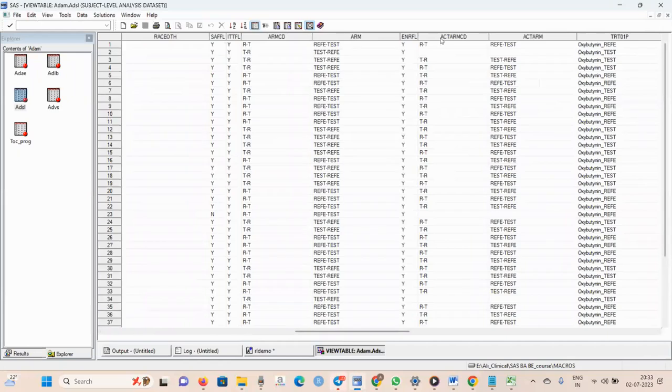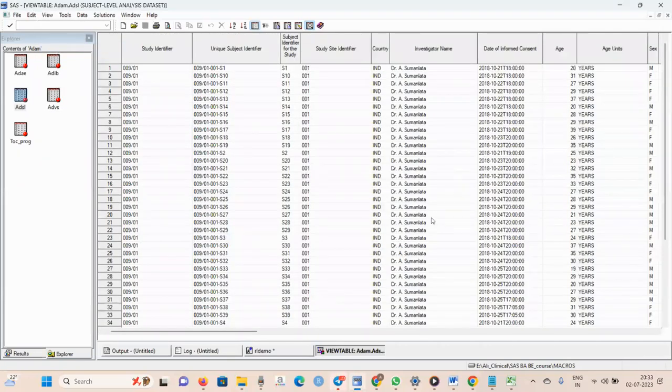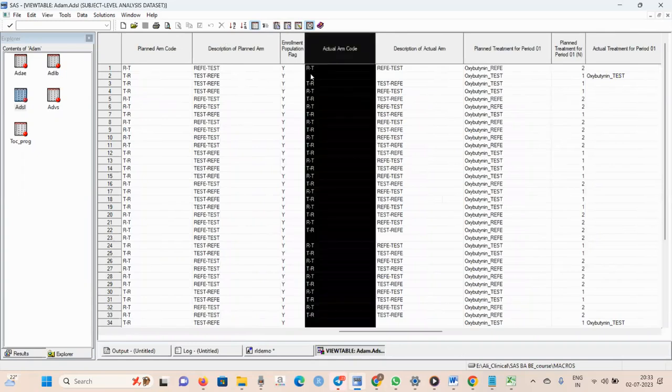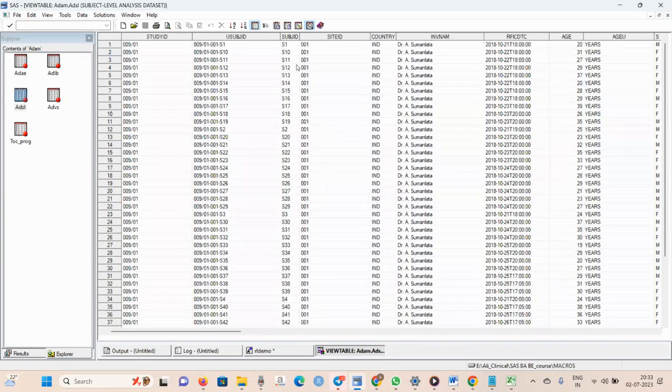This is a sequence, right? So if you check the labels, this is the actual arm code. This is the sequence RT, TR, RT. So these are the ones we have to mention in our listing. Okay, so ACTARMCD.